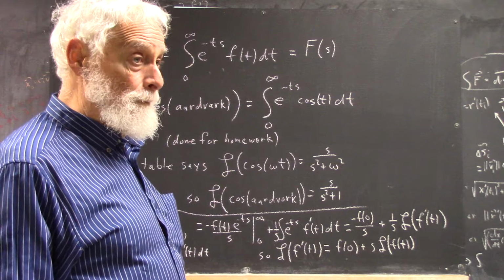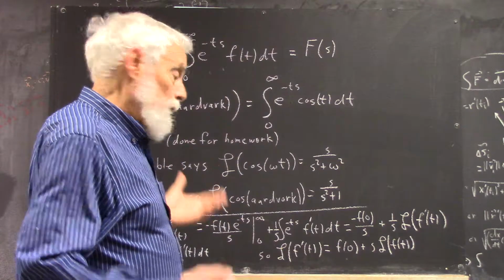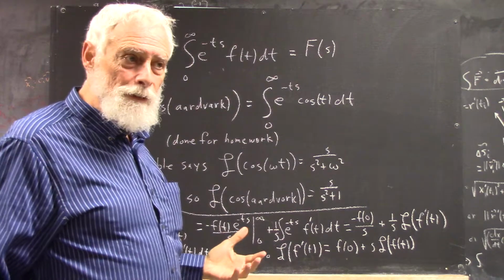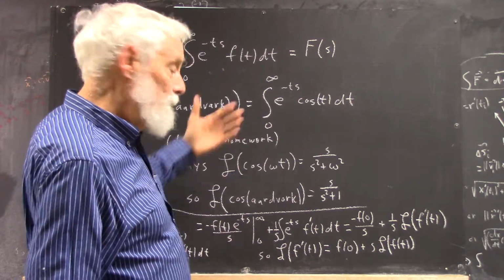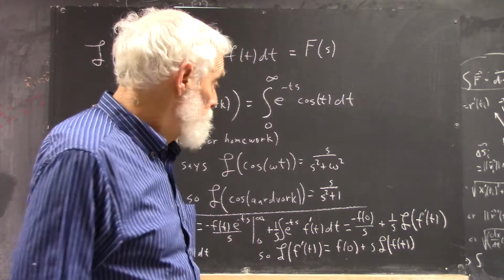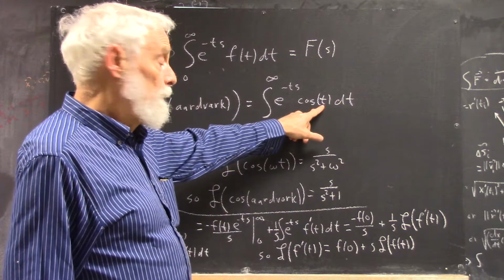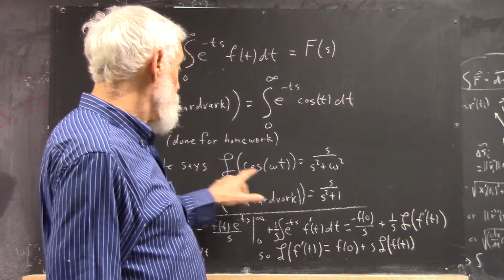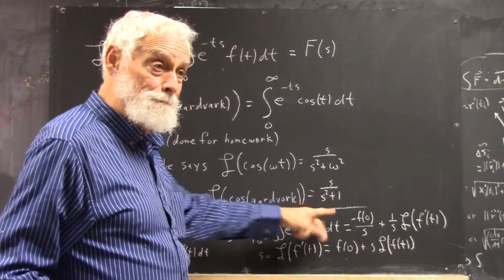Okay? Now there are other Laplace transforms that require all kinds of analytical tricks. We're not going to worry about those. Okay? Not going to worry about how to derive them. We're going to use the tables. But you're going to be asked to derive most of what's on the table in your textbook. So, here's the Laplace transform for the cosine of omega t. So what's the Laplace transform for the cosine of t? Well, that would be the Laplace transform for the cosine of omega t with omega equal to 1, which is just this. Clear?